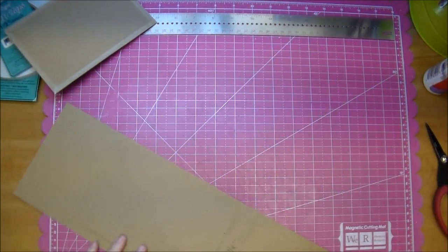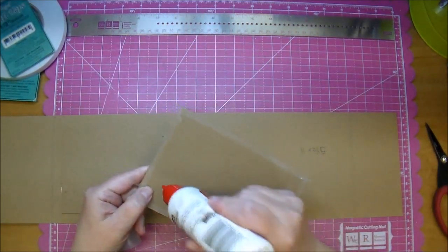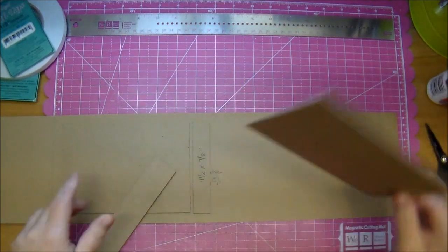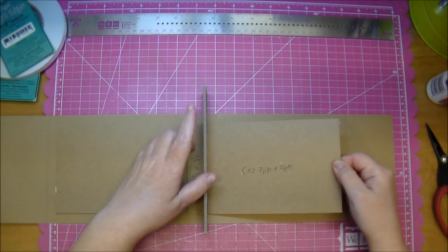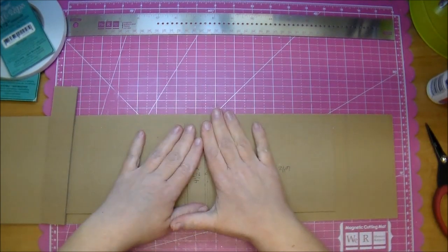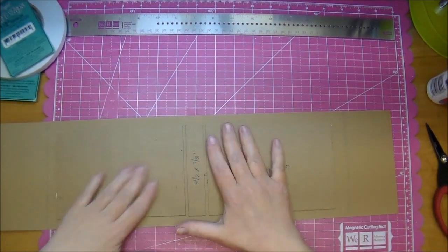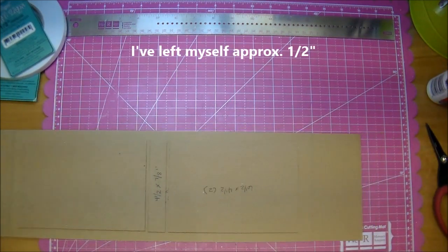Now I like to work from the right, so I'm flipping that around to make it a little bit easier for myself. Add my wet glue and adhere it down. Any parts throughout this video I can fast forward through, I will, just to save time, otherwise the video would be very long. Okay, so now, like I said, I've pre-measured, so I know that I can cut this off.